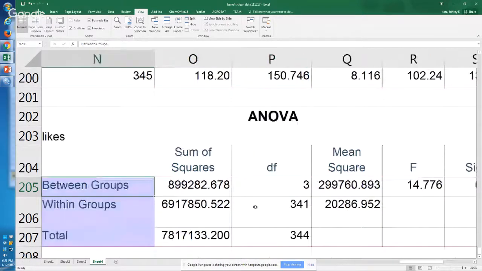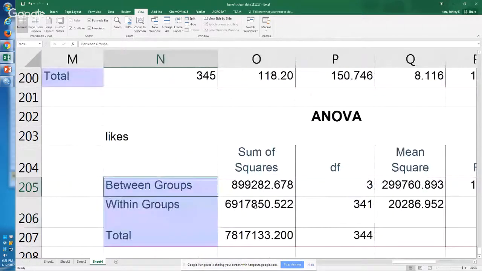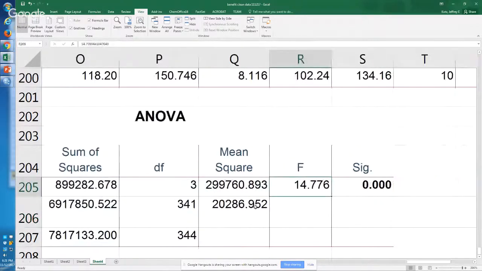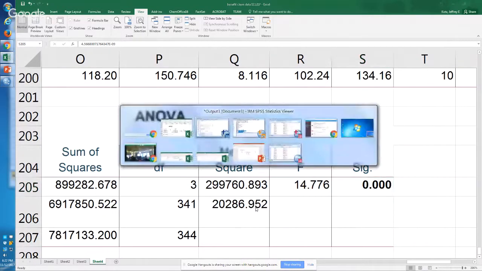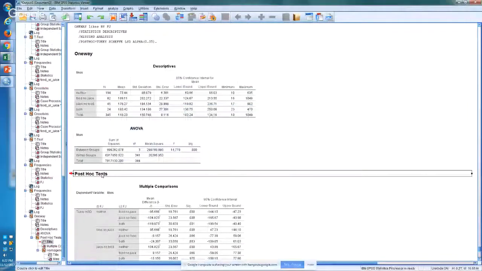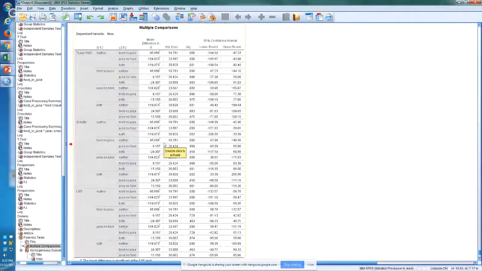Here's those things between groups and within groups. Those are the 2 things that are creating a ratio for us, which will generate an F statistic. In this case, it's significant. This means there is a significant difference between at least one group and one other group. Which group and which other group? In order to do that, we have to execute our post hoc tests, of which I specified a whole bunch. And so a whole bunch were produced.